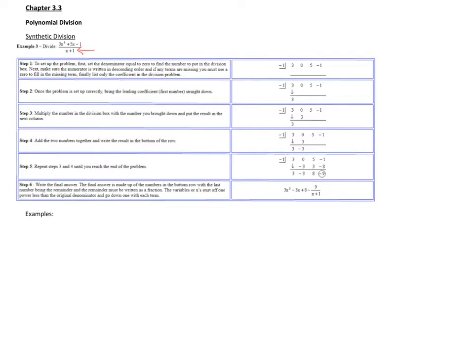The way we're going to set up the problem, if you look in this example that they've written out here, is I'm going to take that divisor, that x plus 1, and I'm going to set it equal to 0, and I'm going to solve it. So I'm going to change that sign, so x is equal to -1. Notice that that number is what they've put there on the side.